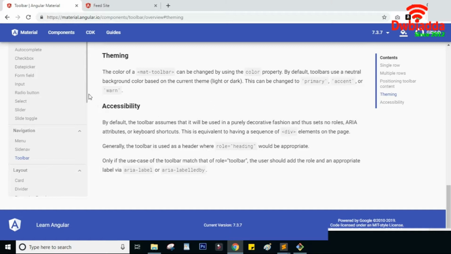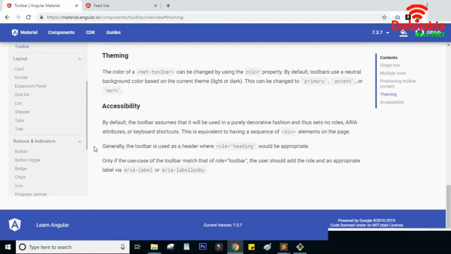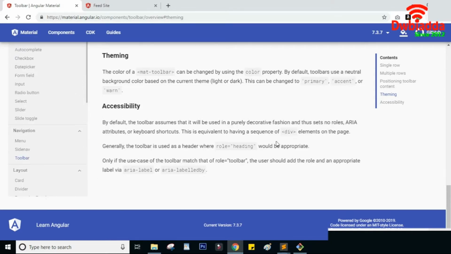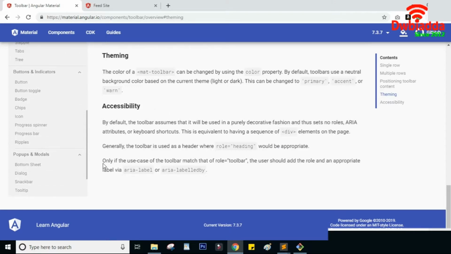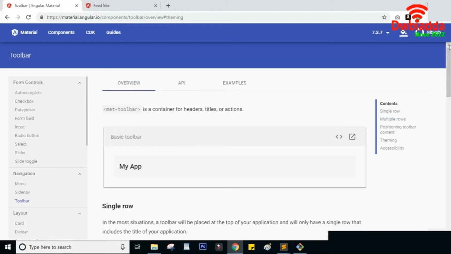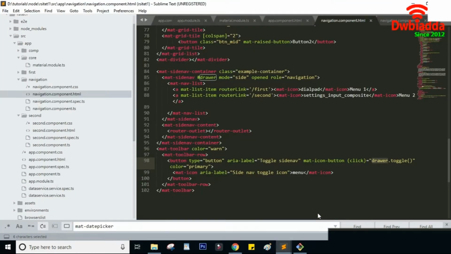Each and every component is very much adjustable. So the basic use of Angular Material is that there are some built-in components available ready to use. You just need to integrate it, understand the component and its options, and use it according to your needs. So the next topic we are going to discuss is the testing part.